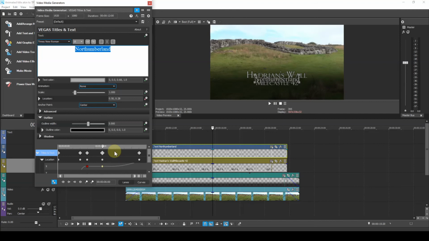Then I move the 5th keyframe to the 7-second mark to move the subtext off the display. Now I need to modify the Y coordinates of each keyframe to bring the text down underneath the main text.